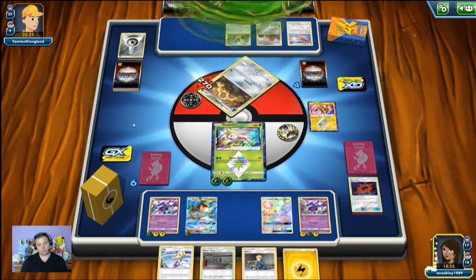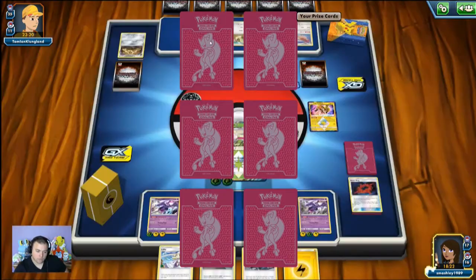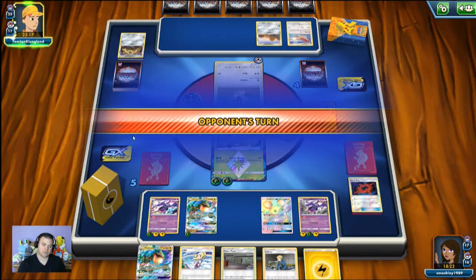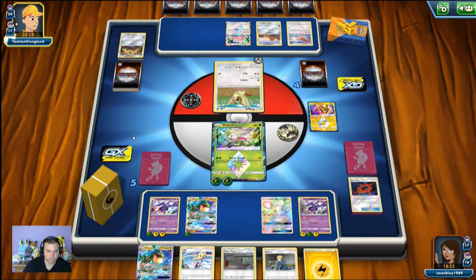Bananas amount of damage. Okay. We don't know if our opponent's been able to pick up another... And see, that was 270. That's a beautiful number to hit. I mean, that's Reshizard. That's Mewtwo Mew.